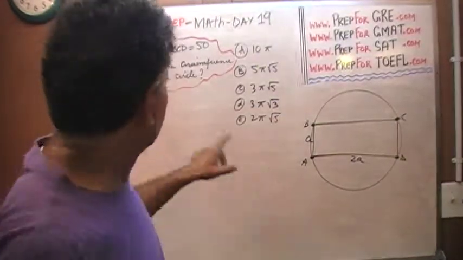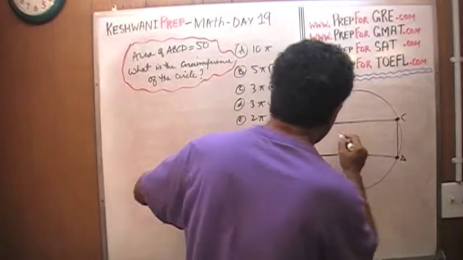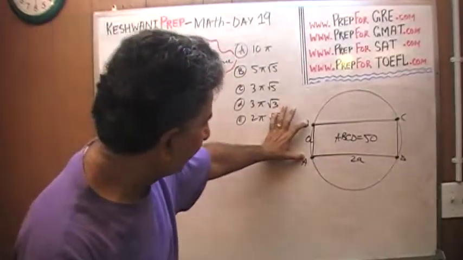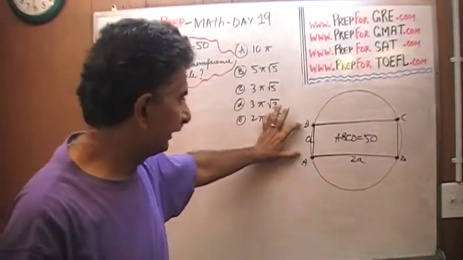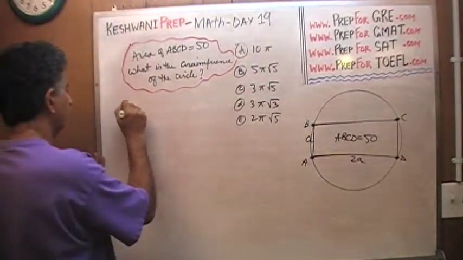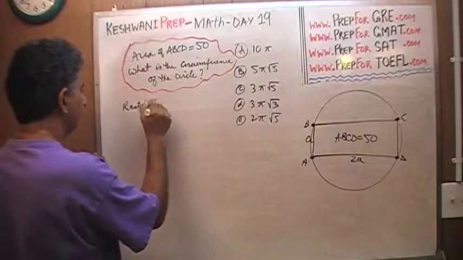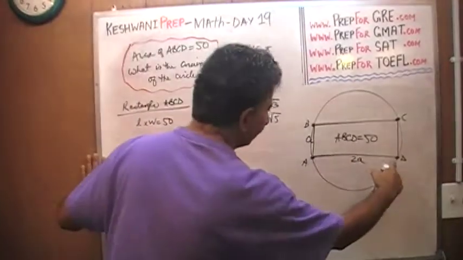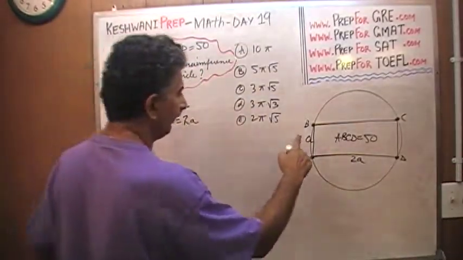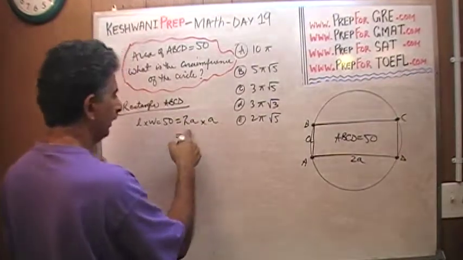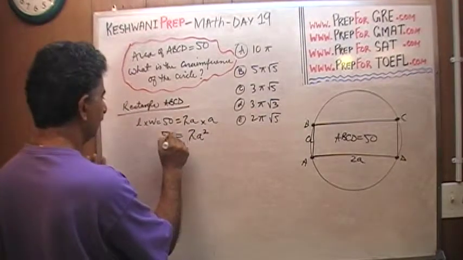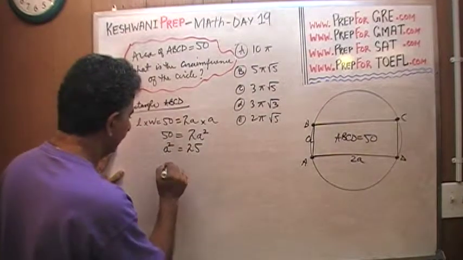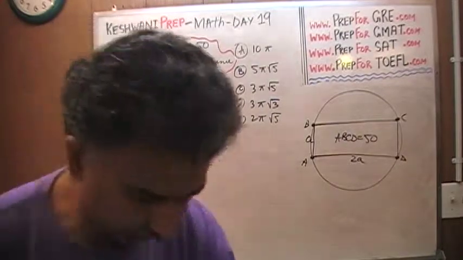Okay? We are told that the area of the rectangle is 50. Well, we know this side is A and this side is 2 times A, and we know the area of the rectangle is length times width. So length times width, are we talking about rectangle ABCD? Length times width has to be 50. The length is 2A, the width is A. 2A times A is 2A squared, which we are told is 50. Divide both sides by 2 and we find that A squared is 25, and therefore A must be 5. Voilà, so we have that answer now.